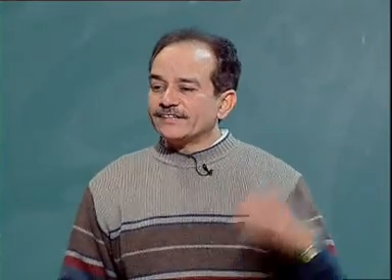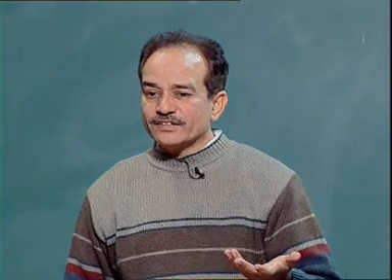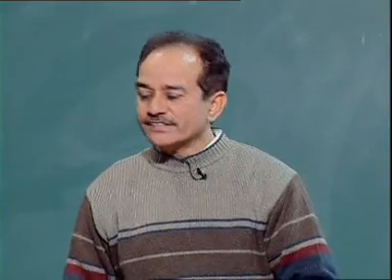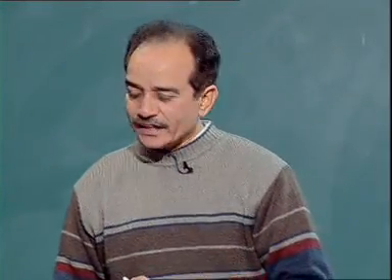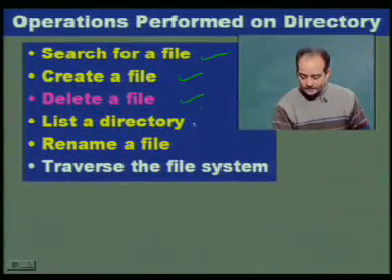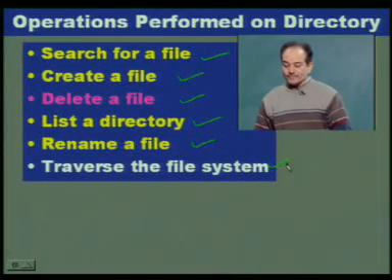Now, as I said, a file system is a data structure which we have got. In the same way, your directory is also one of the data structures. Now, on this we can perform some operations. I can search for a file, create a file, delete a file, list a directory, rename a file, traverse the file system.